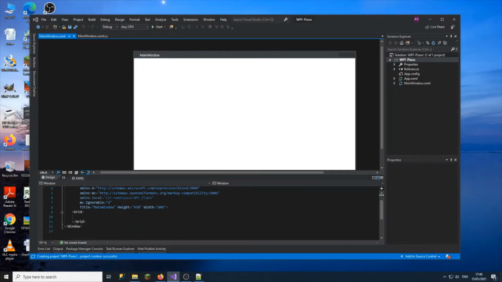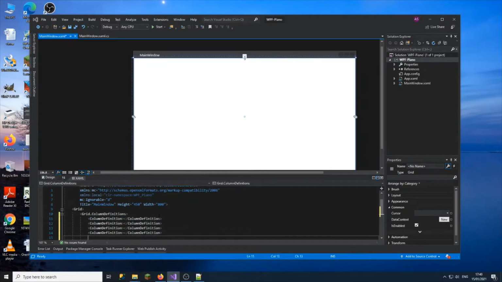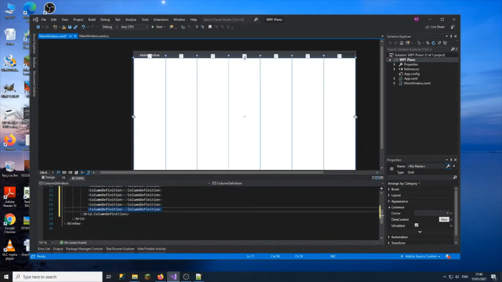Let's get started, which means, since we're using the grid layout, we'll keep 1 grid row and 7 grid columns. Grid column definitions. This is 1, 2, 3, 4, 5, 6, 7.